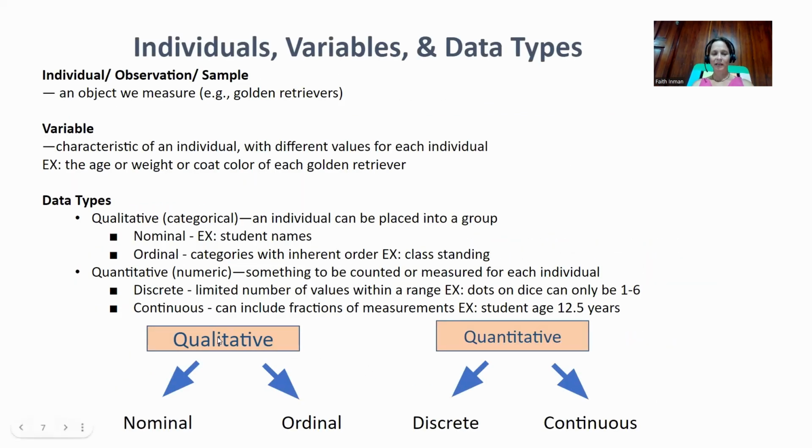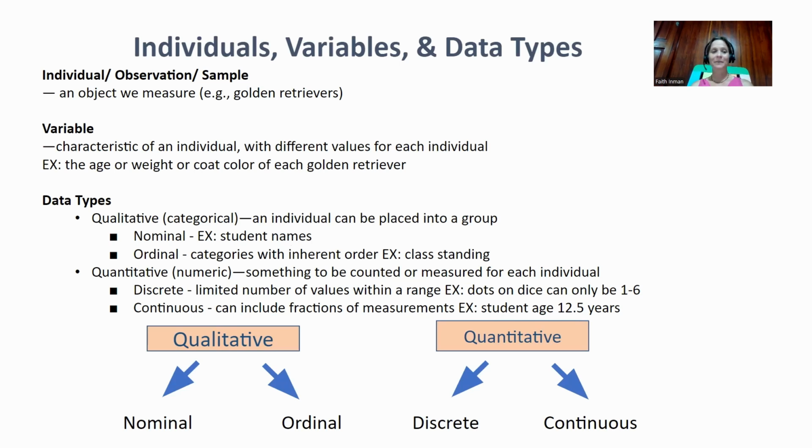Great. Qualitative. Another word for qualitative, synonym alert, is categorical. It represents the quality of something, but not necessarily a numeric measurement of it. So a qualitative or categorical measurement could be either nominal or ordinal. Nominal would be names, right? That's what nominal means, names. So for example, the student names, like we collected these data already. We collected nominal data on ourselves, right?